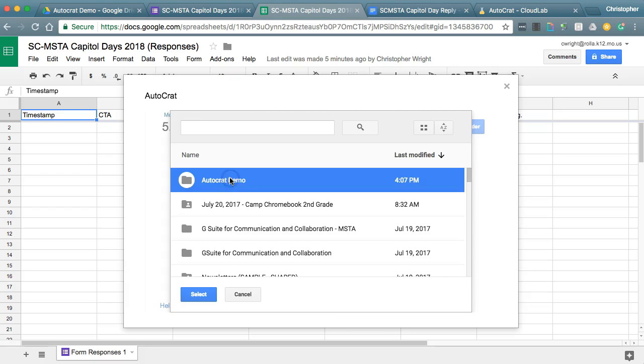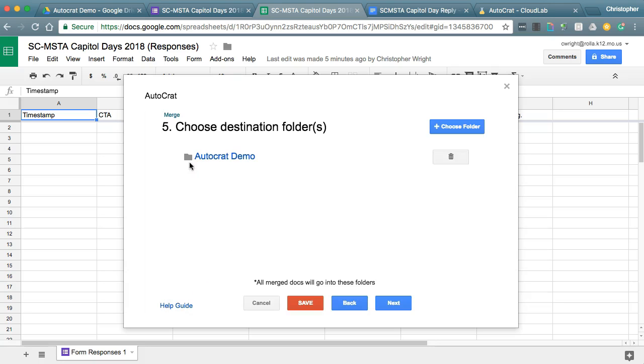So I'm going to click on it once and click Select. And so now it's telling me that all my documents will be saved in that folder. There are more complicated setups where you can have documents going into different folders depending on the data that you get back. But again, that's more advanced features. I'm going to click Next.